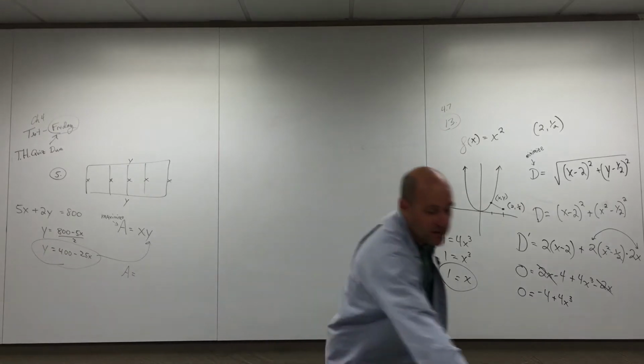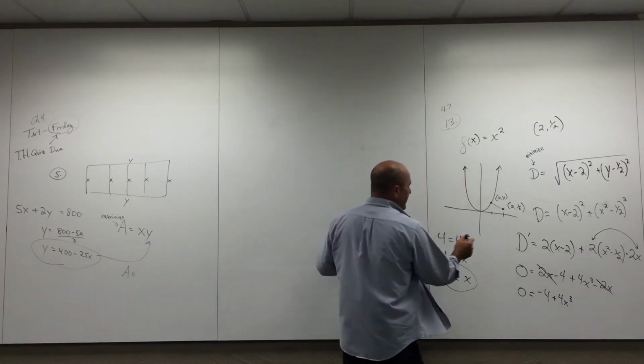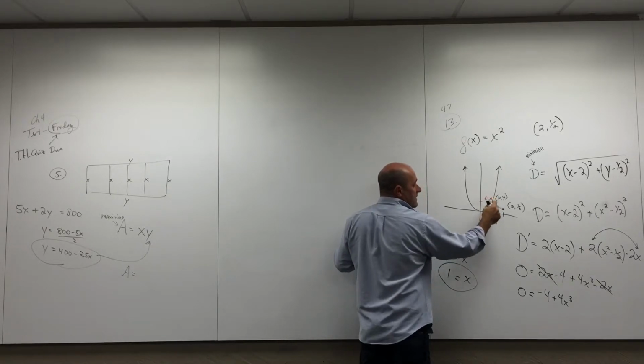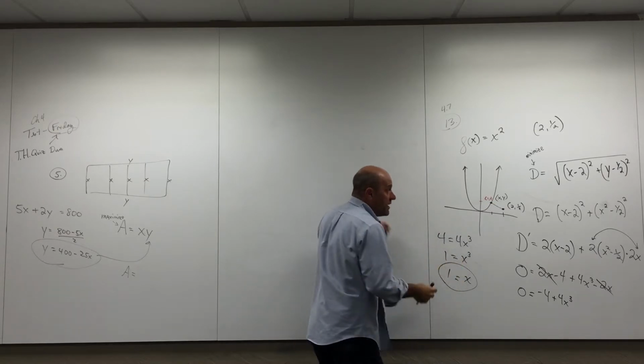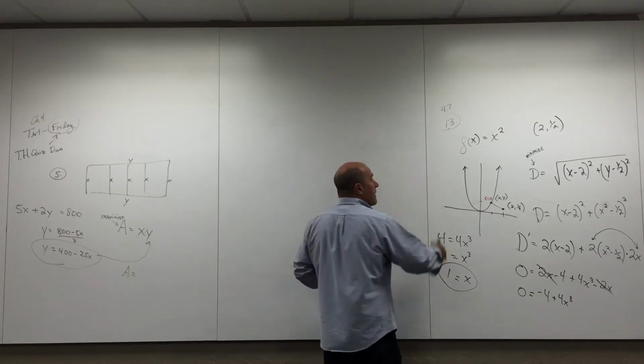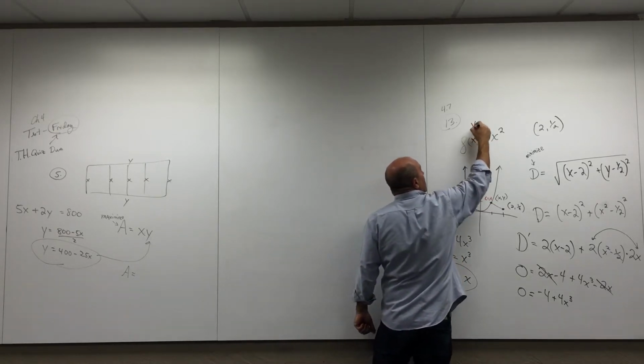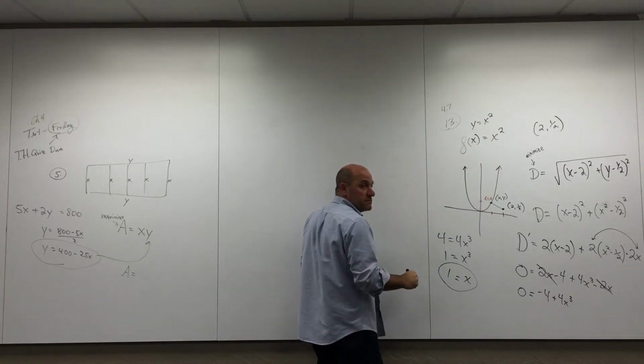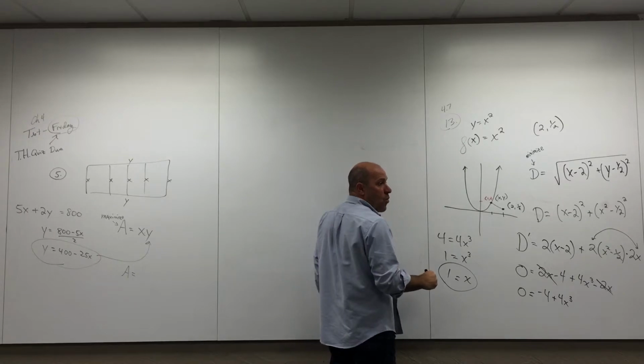By the way, the picture kind of looked like that. When I drew the picture, it kind of looks like that could be the point (1, 1). Turns out it is. That's the answer. The point (1, 1). Well, I know x is 1. How do I find y? Oh yeah, here's y right here. So if x is 1, y is 1. So the point is (1, 1).